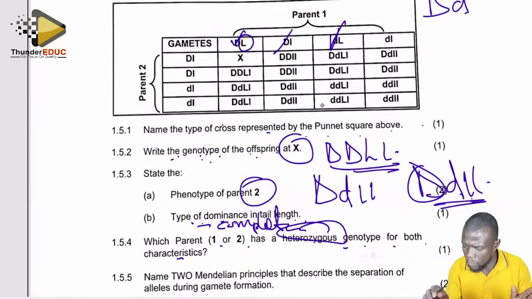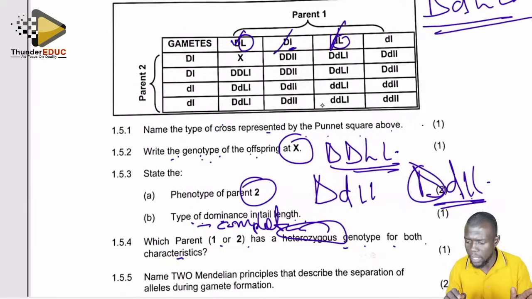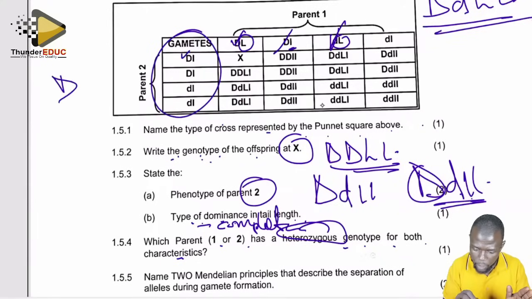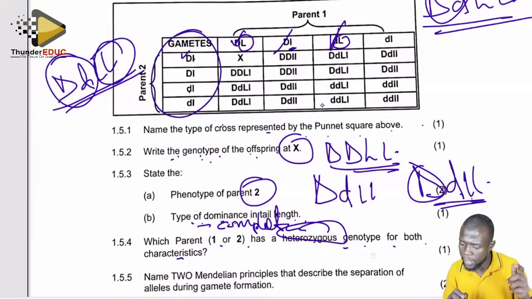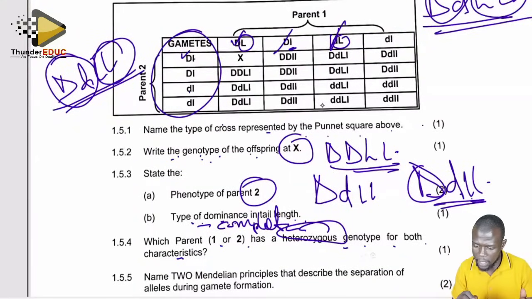So I have capital L, capital L. Do you have another capital L? Yes. But do I have a small l? Yes. So I would go with a small l. So that is heterozygous for both characteristics. But if you look at the other parent, you have capital D, small d, yes, small d. Small l, do I have a capital L? No. So I have to go with the second l. So you see that this is homozygous recessive, while this one is heterozygous, and also this one is heterozygous, because this is a capital L and this is a small l.